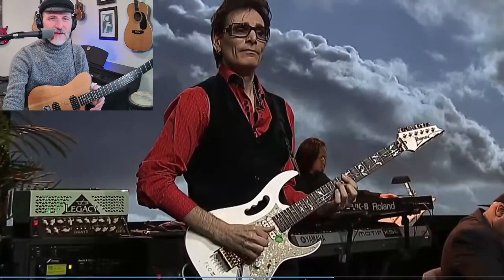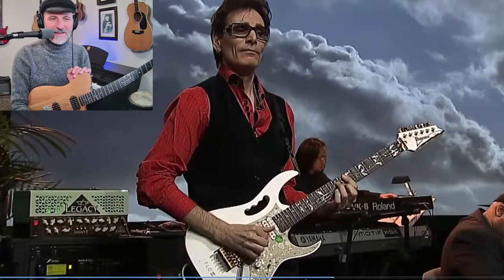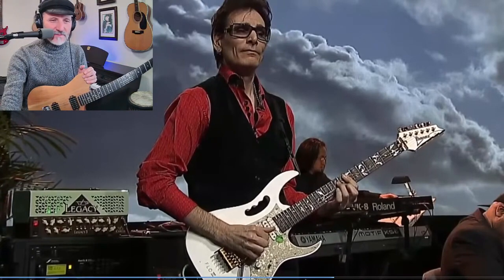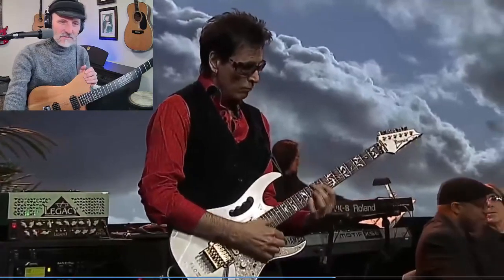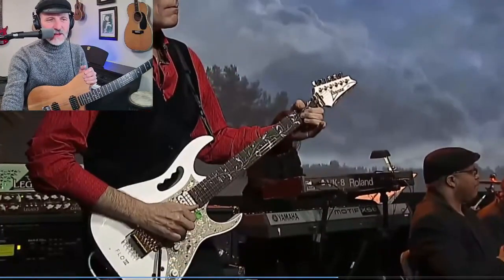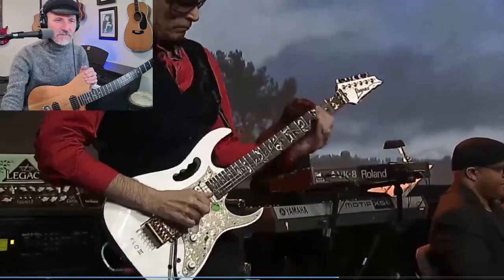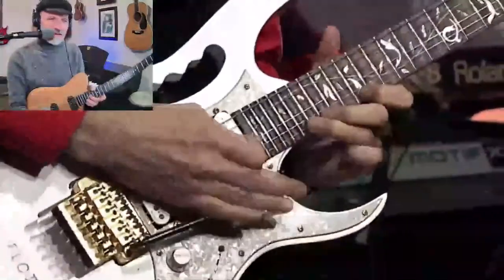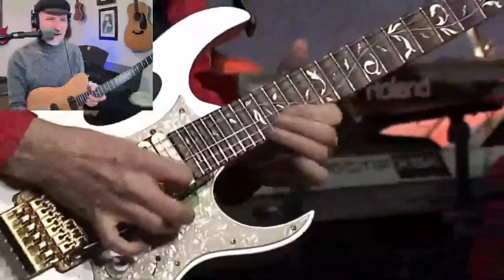Here's another Steve. This is Steve Vai. Steve Vai started his career with Frank Zappa, and he's just a virtuoso guitar player, just amazing too. Now he's actually got a pick, but he's using his fingers right now. I think he's holding it right in here somewhere. There, he's using his pick. You can watch his, he's got really big hands, it looks like. It's just amazing. That's an Ibanez guitar, one of his signature guitars.